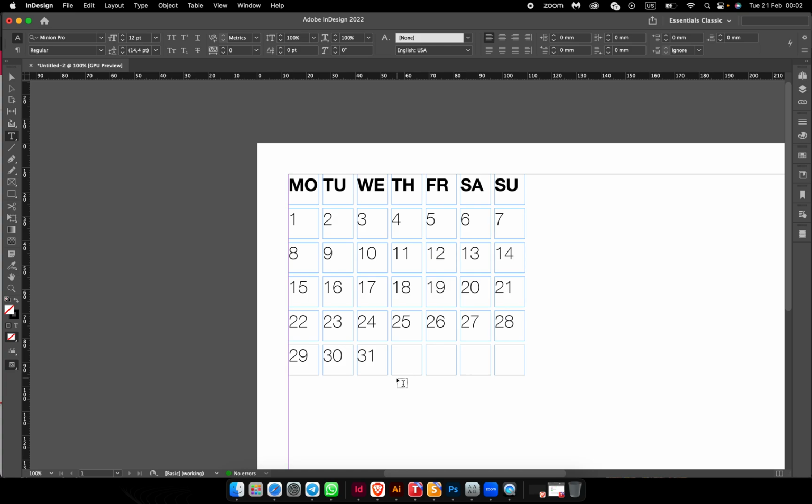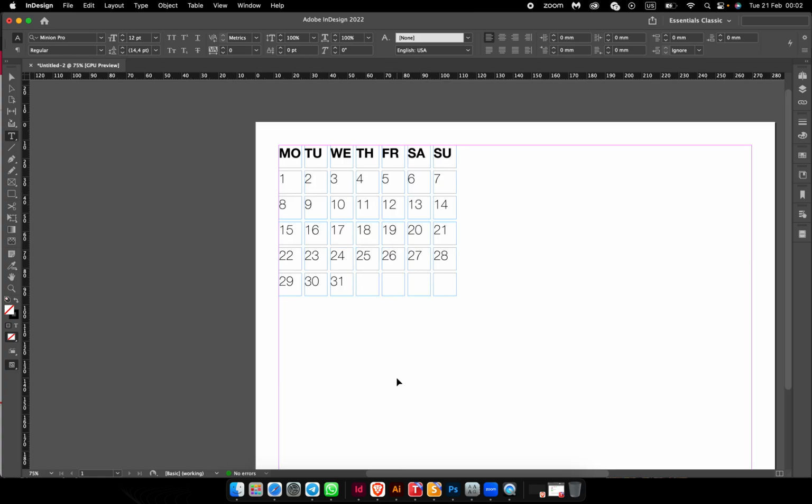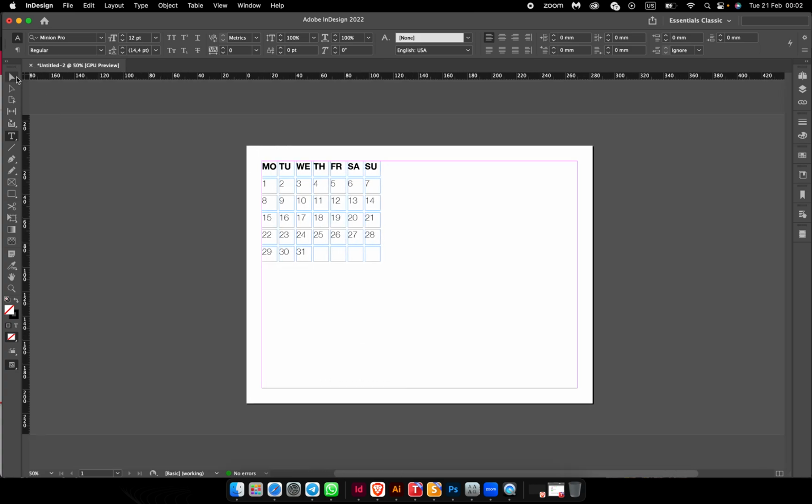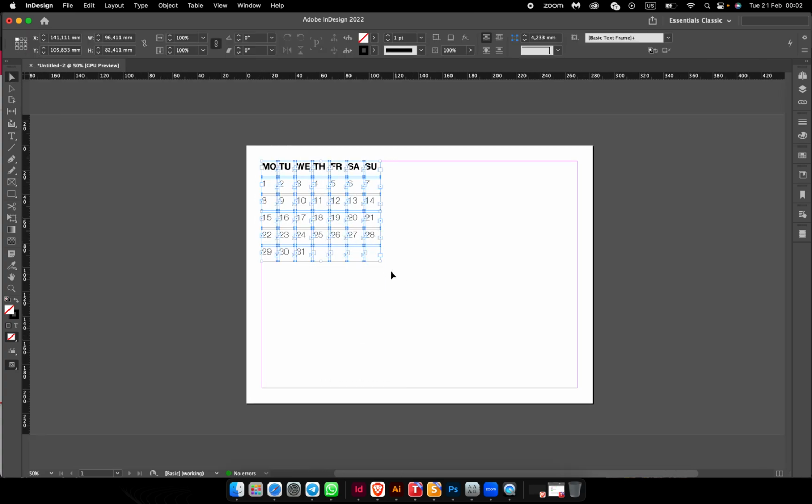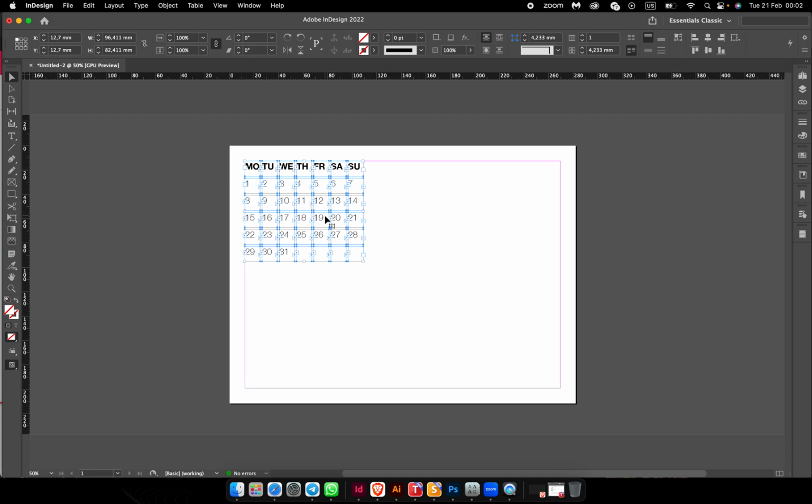And now you have to remember from which day we start our year. So you have to copy this element 12 times.